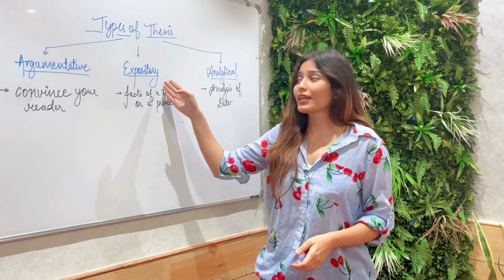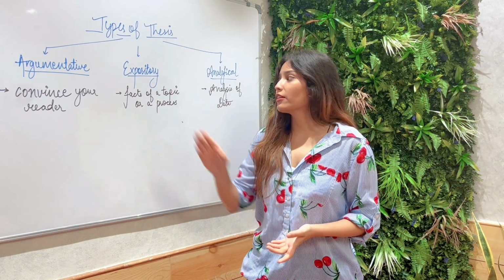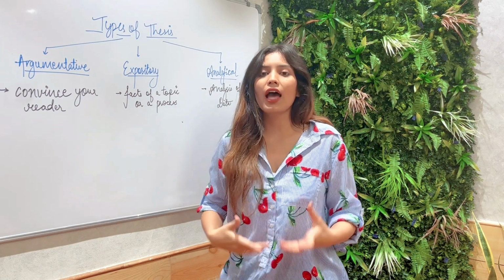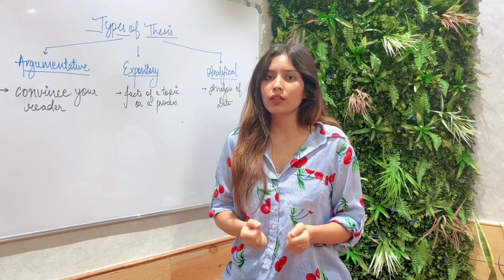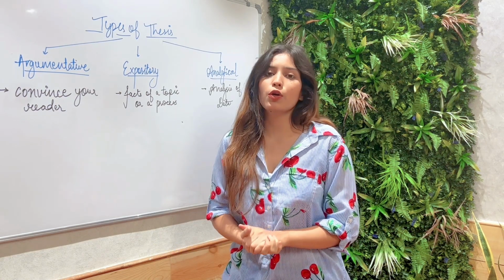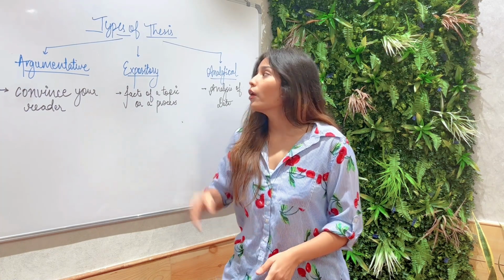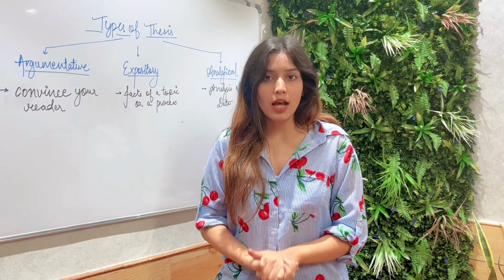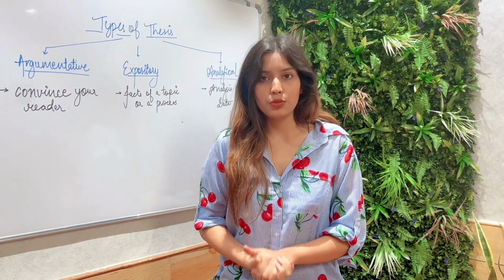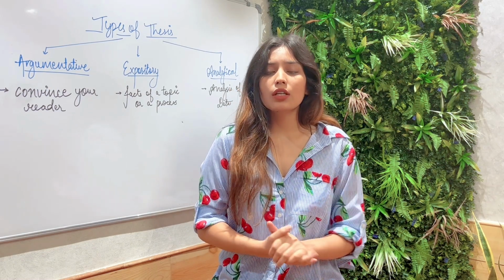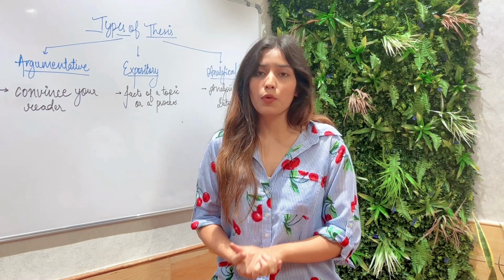So if you're writing an expository essay, you'll need to explain the facts of a topic or a process. Now your thesis statement does not have to involve a strong opinion, but it should clearly state the central point you want to make and also make sure to mention all the key elements. Now, if you're writing an analytical essay, you present the subject which should be discussed and provide a solution to it. Now, analytical thesis statements are mostly used in science and mathematics courses where analysis of data is involved.